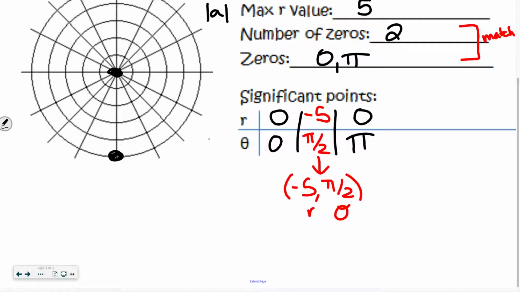And what that does for me is it gives me 2 endpoints on my diameter: 0, 0, and that polar coordinate, -5, pi halves. So now I know where my circle is. I just draw a round shape. I just keep saying to myself, round, while I draw, round, round, round, circle. If you don't say round, you might not get circle.